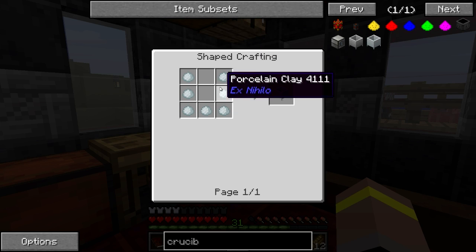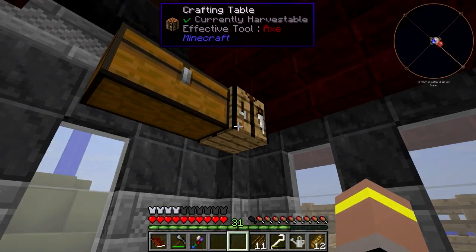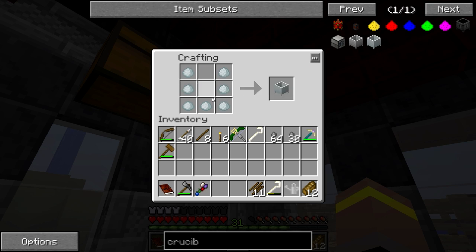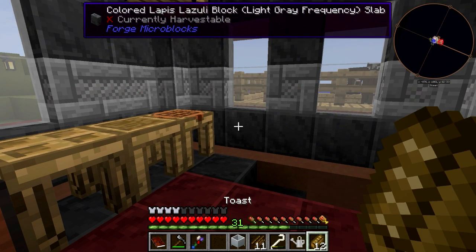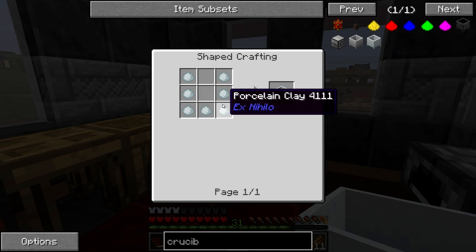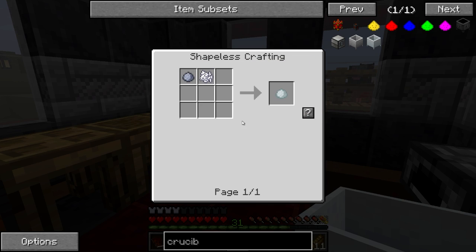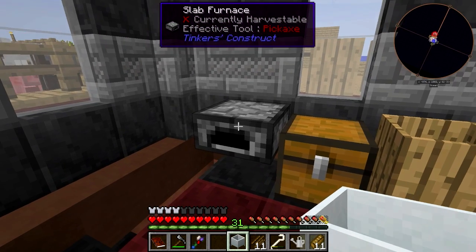So we want an unrefined crucible, which is going to be porcelain clay, and we have 7 porcelain clay, which I believe is exactly enough to make a crucible. Yes. And we actually got that from a quest, which is pretty cool, actually getting all the clay you need from a quest. Like, I thought we would have had to make some, but it's not that bad. And if you haven't got it, porcelain clay is only bone meal and clay. And I think I showed you in the last episode how to make clay, so, you know, not that bad.